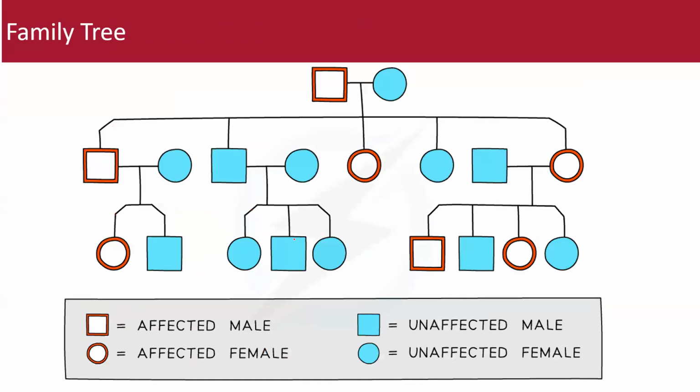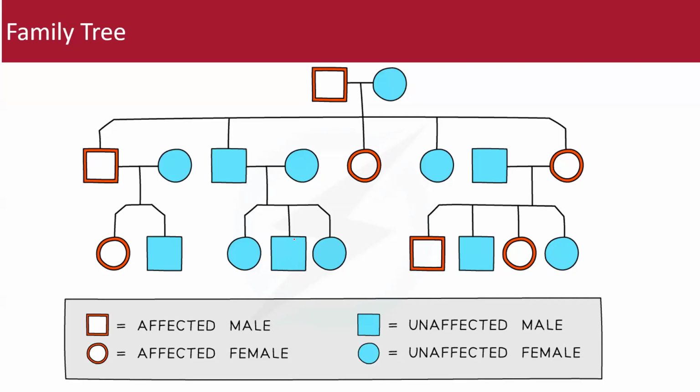Okay, variation. I've just put an example of a family tree on there, just to give you a little bit of an idea about what it looks like. Again, there's a key at the bottom of the page, where the red square is an affected male, and an affected female. It could be any disease ever. I couldn't find a proper GCSE question based on this, but you just need to be aware that something like this could happen.